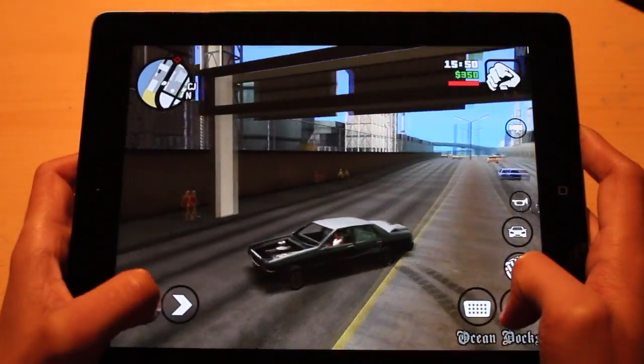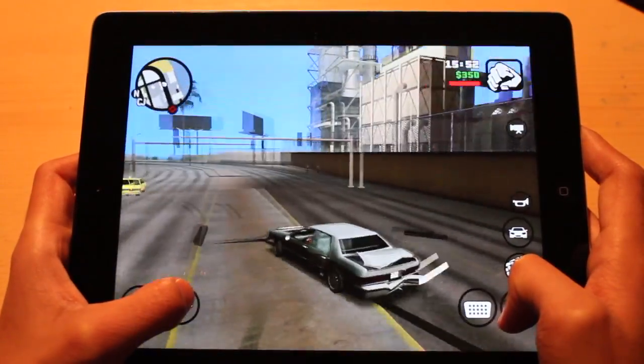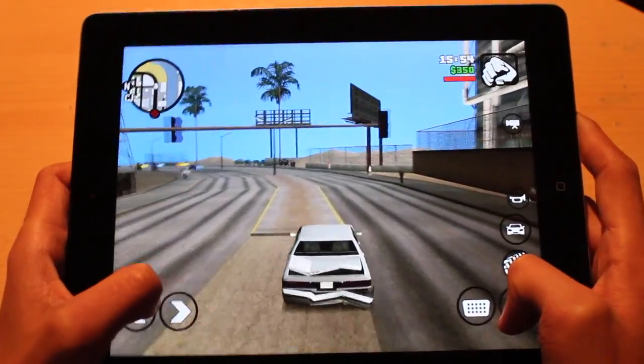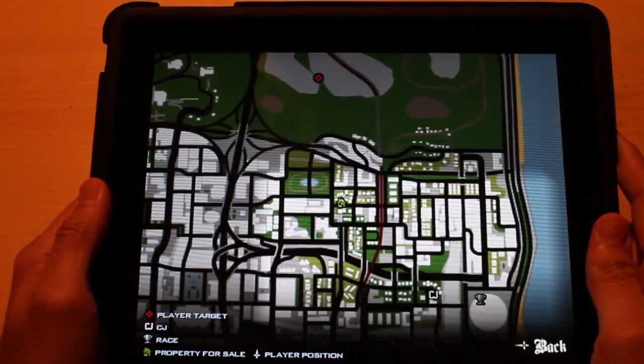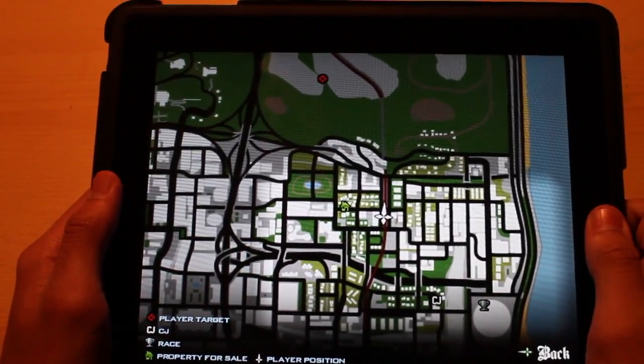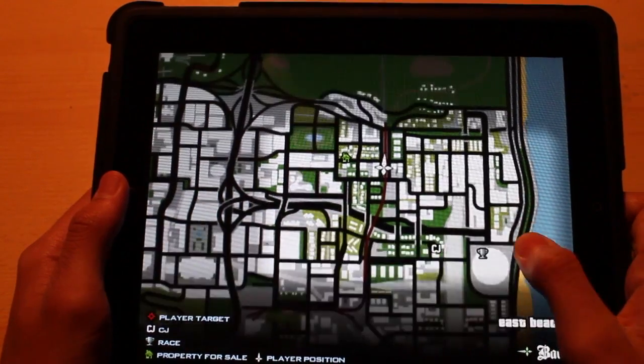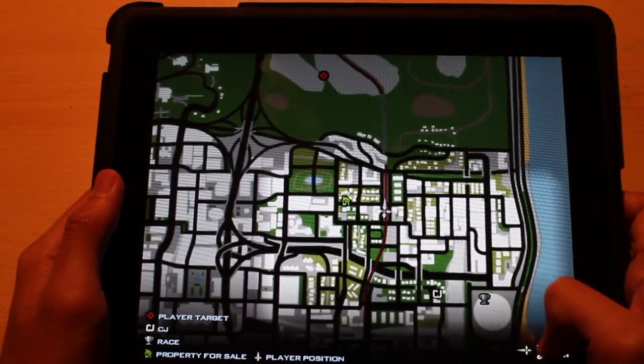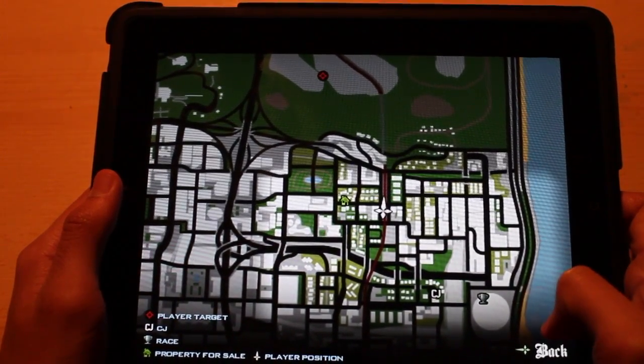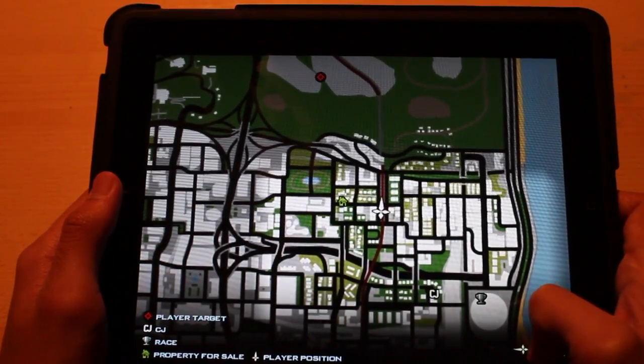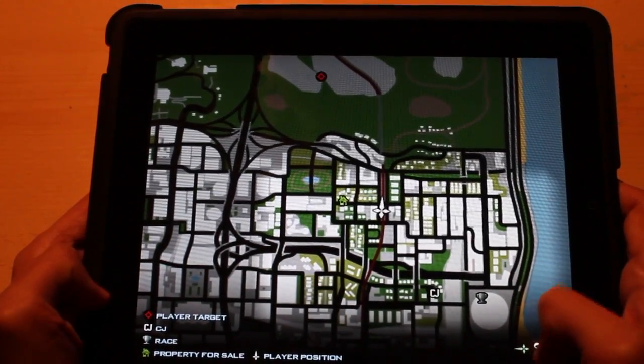The next iPad we are going to take a look at is the ancient iPad 1, and I'm really curious as to how it's going to run this game. So let's take a look. So this is the iPad 1. Now what you need to keep in mind first of all is that this device is not supposed to run the game. It's not supported by Rockstar. Only the iPad 2 and later are, so this is not even supposed to run the game, but it does.